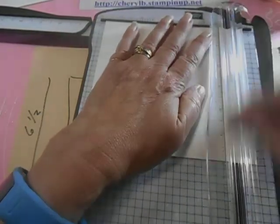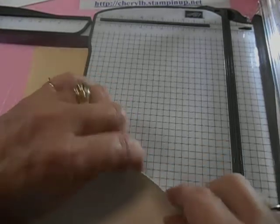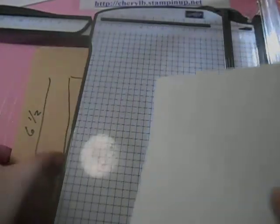Just to try to save a little time here. So I've scored that 3/4 of an inch on the bottom edge. And I'm just gonna give that a little fold right now so it will be a little easier for you to see on the video. Okay, now we're going to turn it this way.